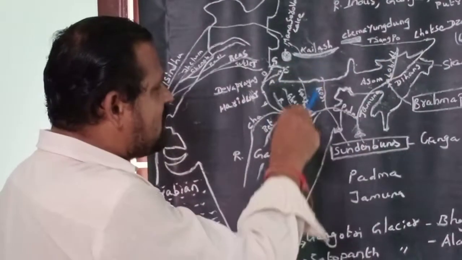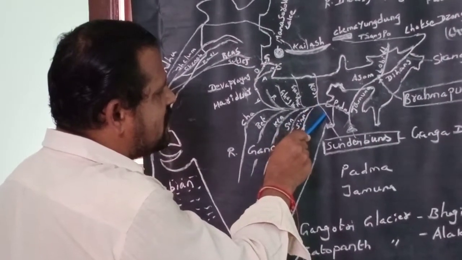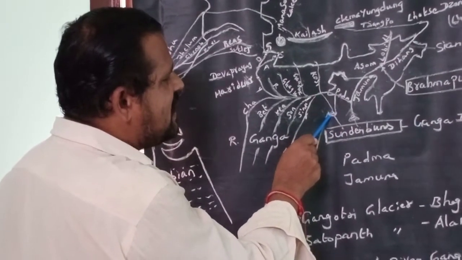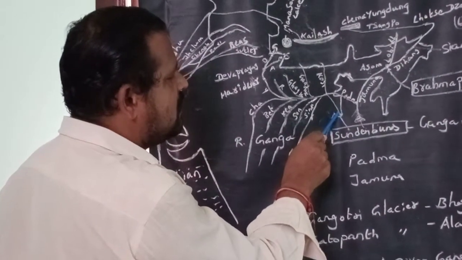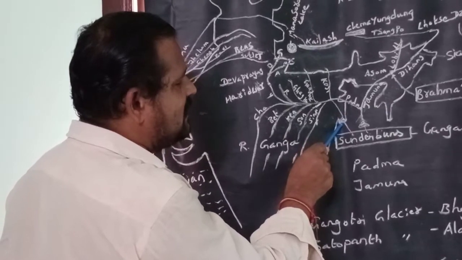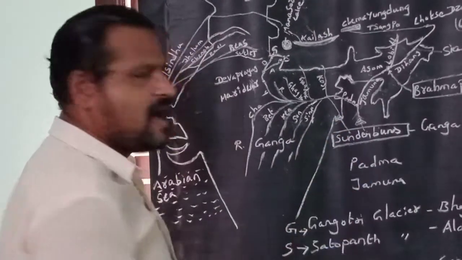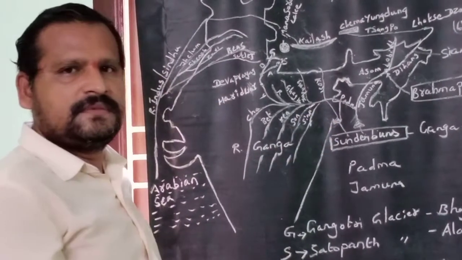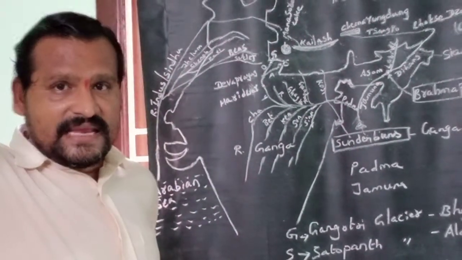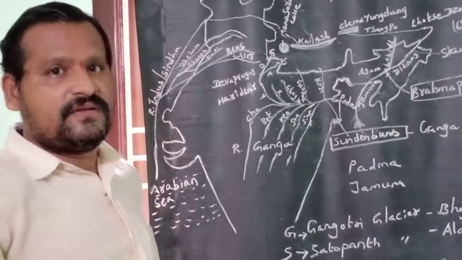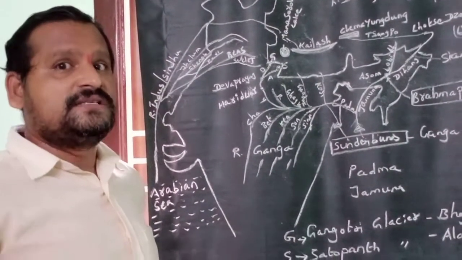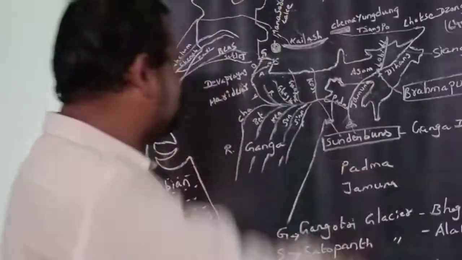The other part of the Ganga River flows in West Bengal state. Before reaching the Bay of Bengal, it forms a triangle basin called Delta. Then it reaches the Bay of Bengal. This Ganga Delta is called Sundarbans. Ganga Delta is the largest delta in the world itself, not only in our country.